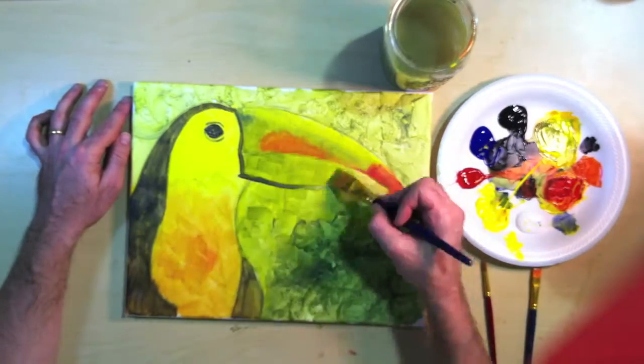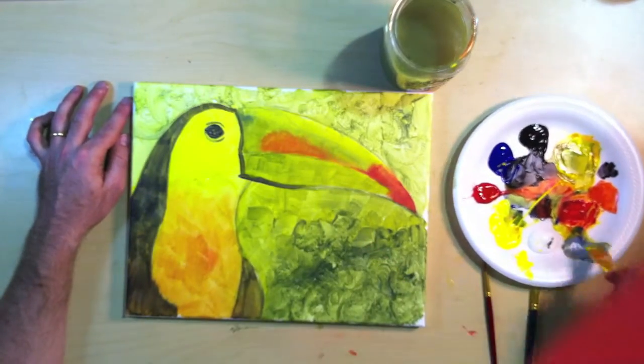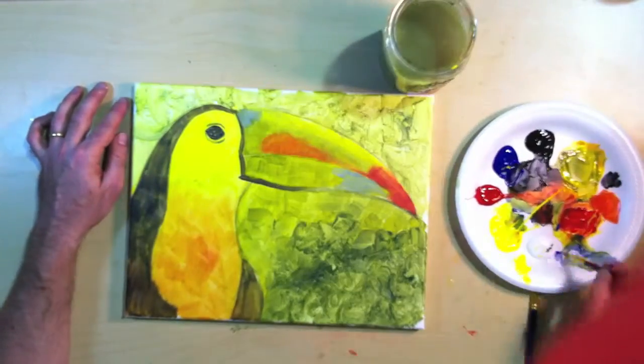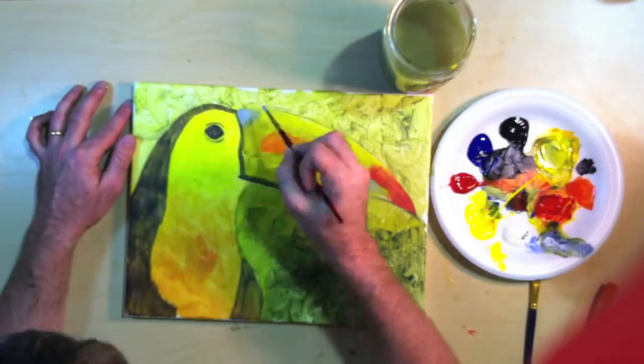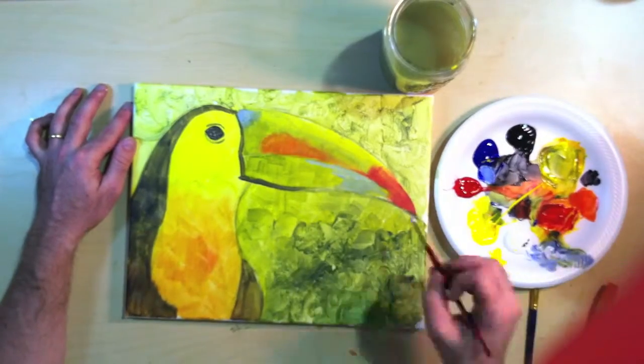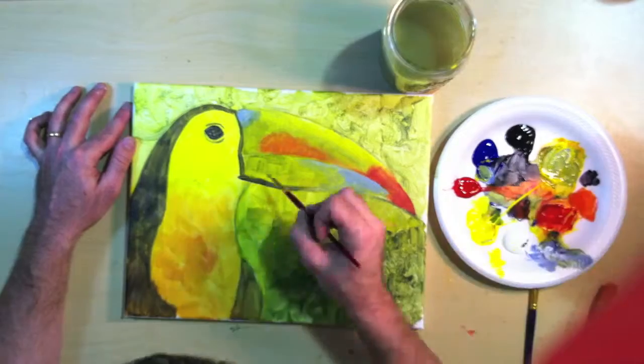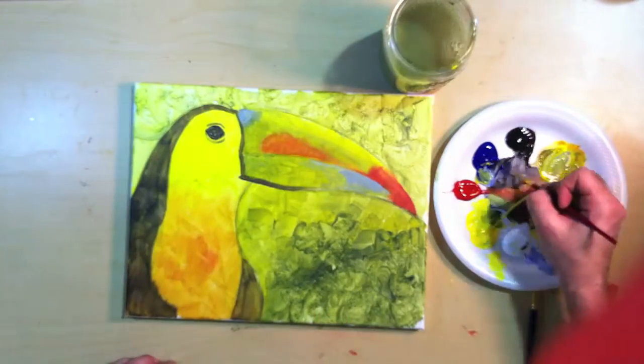And you'll notice with each layer it will get smoother and smoother. Your first layer may be a little frustrating because you'll want it to be smooth, but on this canvas and with the paints it just doesn't go perfectly smooth your first layer, and I don't want that either. The reason is I love the texture that you can get as you layer on top of layer.